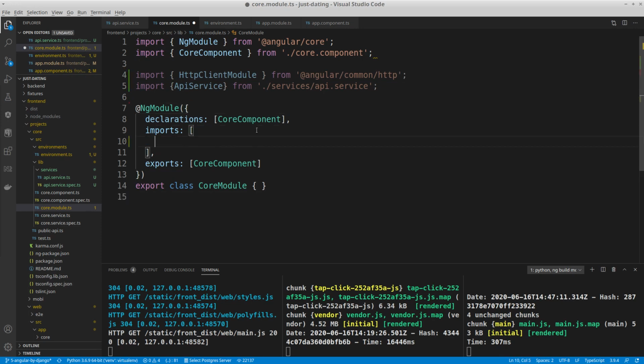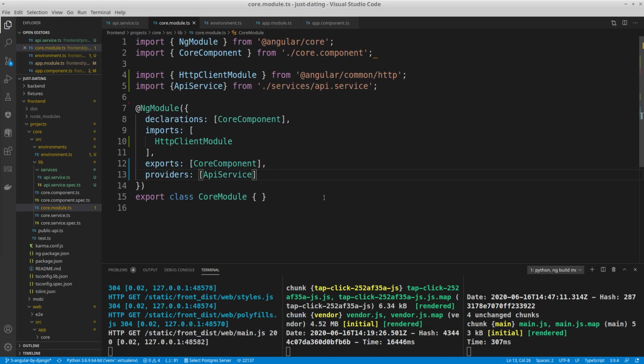Then I put client module in the imports list and API service in the providers list. And now I can use it in my whole core application, from every part of it.